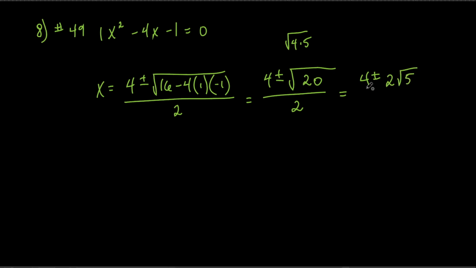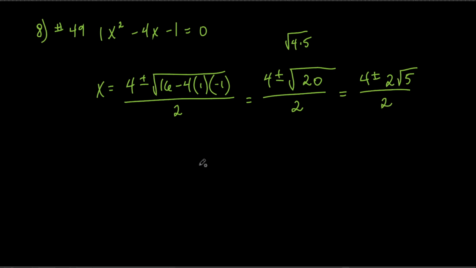You need to do that because this needs to be in simplest form, and it needs to be reduced as far as it can go. If you leave it square root of 20, it's not simplified. It's not reduced. So you always have to reduce it, even if I don't say on the problem, on the test, to make sure you simplify all your fractions or anything like that. That's just common knowledge, that you always simplify.